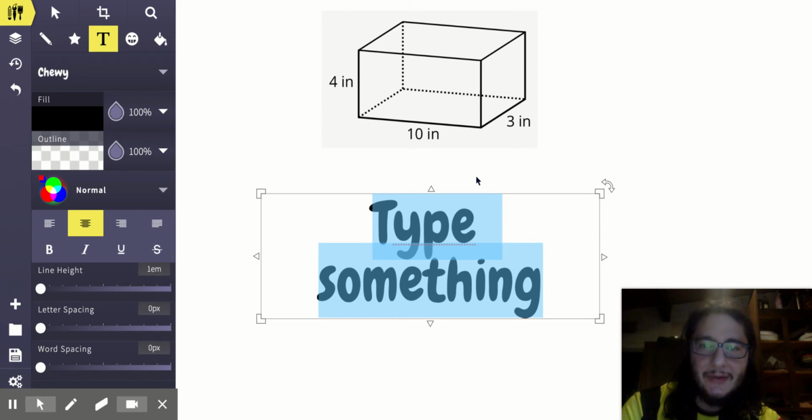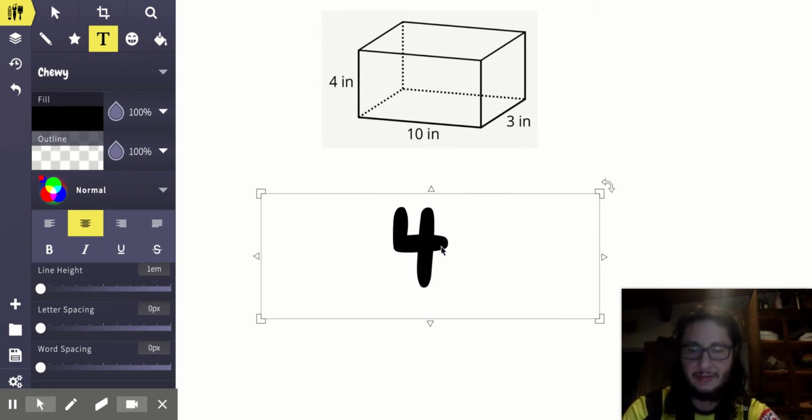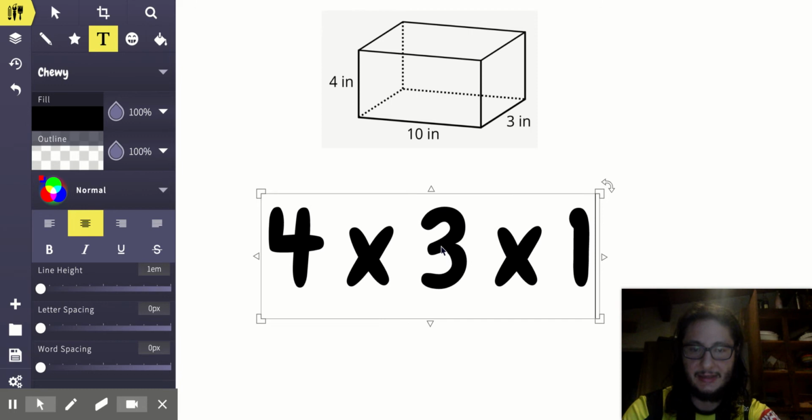Anyway, so the formula to find the volume of this is exactly the same as it would be if it was a cube. We have the three numbers here. We have the length, the width, and the height. You have the three numbers, the three dimensions, 3D shape, three dimensions. And what you have to do is just multiply those three numbers together. So we just are going to have 4 times 3 times 10.